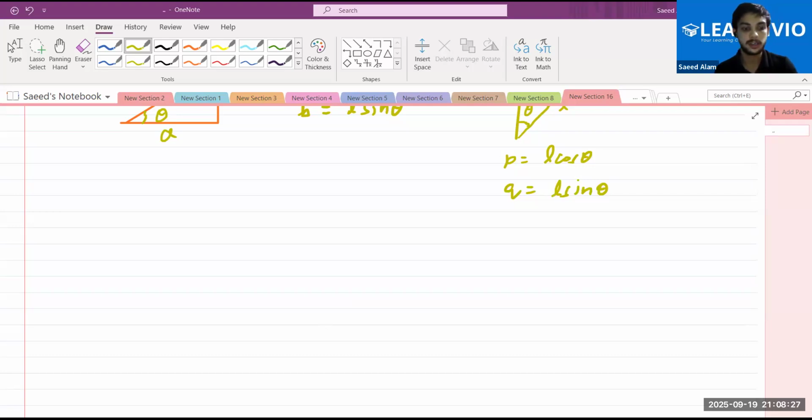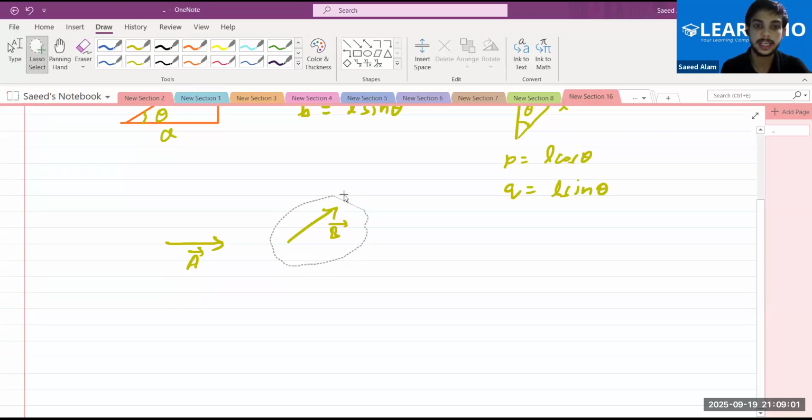So, we had completed the discussion in the last class till here. And one more thing that we had discussed was that if we have two vectors, let us say this is A and this is B, and we need to add them, what do I need to do here? Join the tail of one vector to the head of another. And can I shift this vector without changing the orientation? Yes, I can definitely shift this.